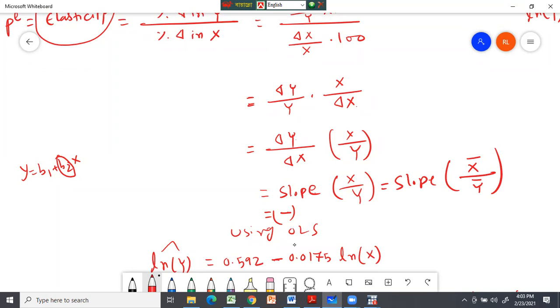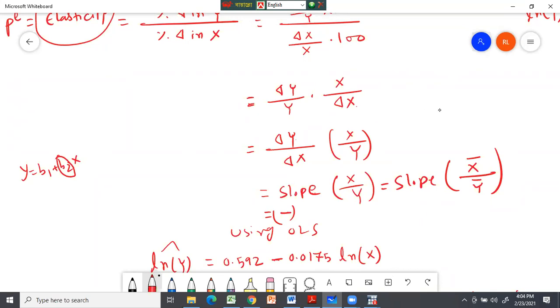X will have many values. Perhaps your total data set covers 15 years, so X will have 15 data points and Y will also have 15 data points. Multiplying the slope again and again with 15 data points would be a cumbersome calculation for you. That's why we take the average of X and the average of Y. Is that clear to everyone? Yes, sir. Yes, sir. Yes, sir.